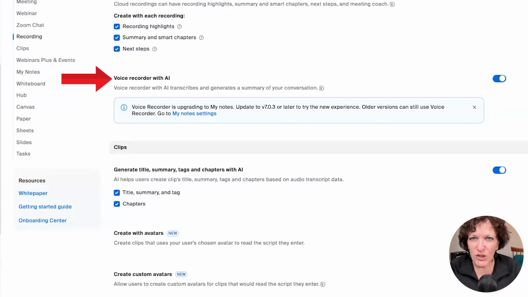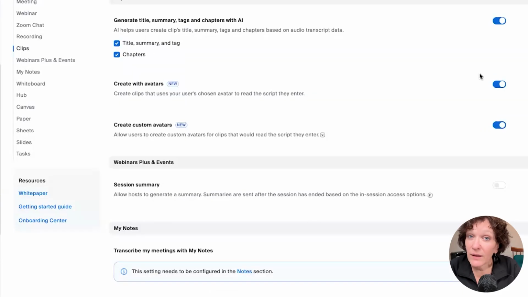You can use this feature from your phone. It allows you to use a transcript and the My Notes feature and record your voice when you're in person. So yes, you can be using the Zoom platform. This Zoom Workplace app is your business communication platform, and you can use that now in person. Record a conversation that the person knows you're recording, and you'll get a transcript of that meeting or event afterwards.